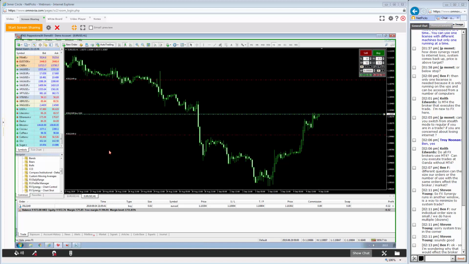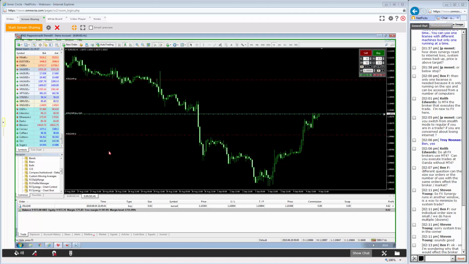So why it affects the broker? Because the broker is looking at you and they're salivating. They see a T-bone steak. They look at Ben's order and they go, oh, there's our money right there. We're going to make our rent today. We're going to go pick off Ben before the market turns and goes the other way. The brokers do that, believe it or not. Now, some are very reputable, and there are some brokers that don't take the other side of your trade. They just kind of facilitate and put two traders together. Those are the best brokers. But who really knows? For me, I'm a skeptic, and I don't believe them ever.